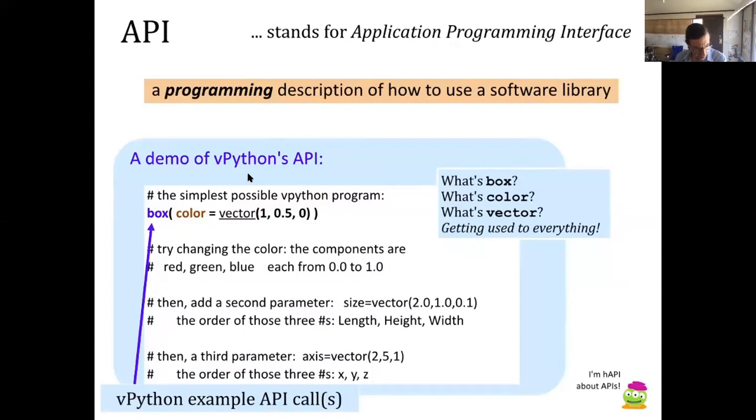One of the things, a term you'll see a lot when you're using somebody else's software library, is this term API. I'll give you an example. Twitter has an API. Facebook has an API. API stands for Application Programming Interface.